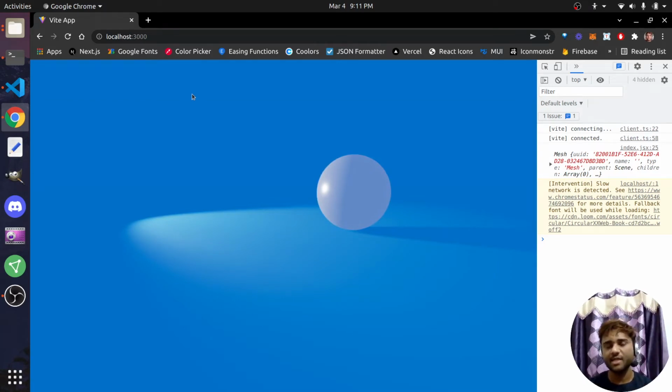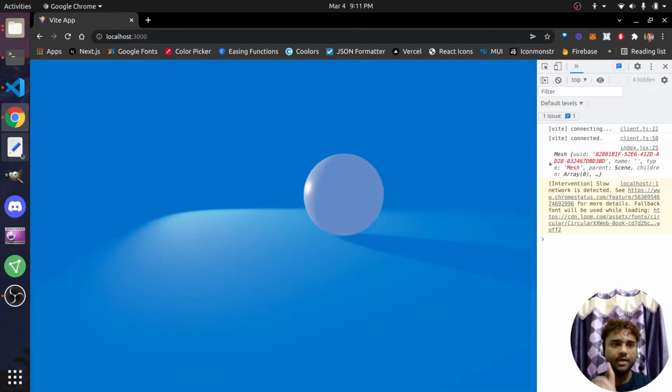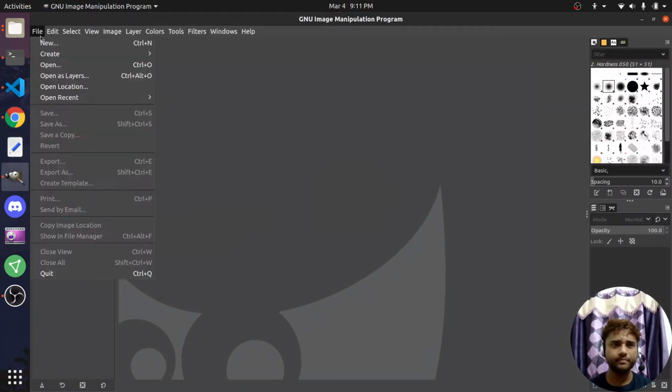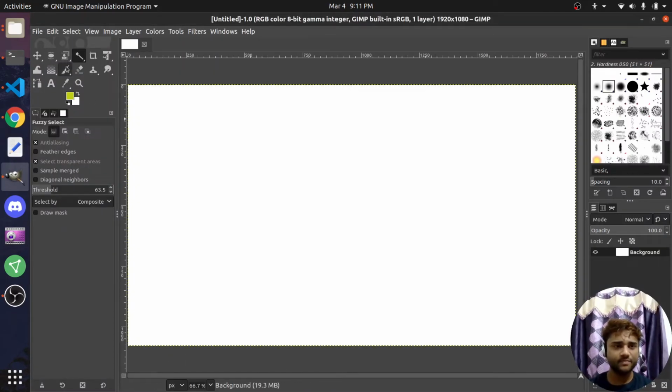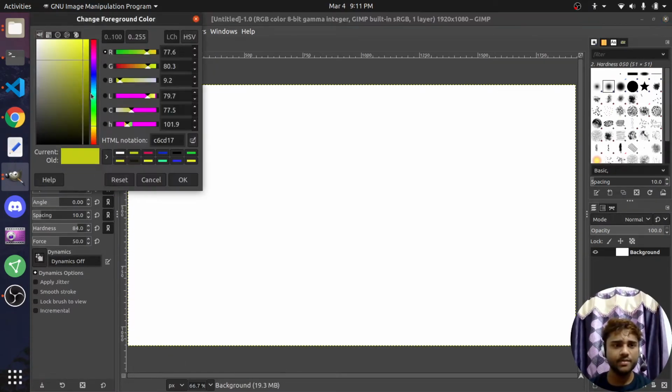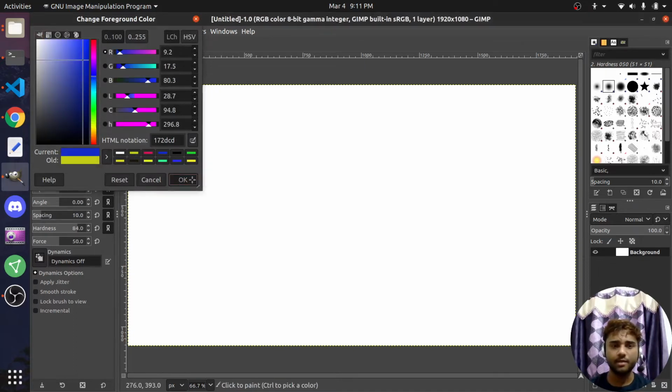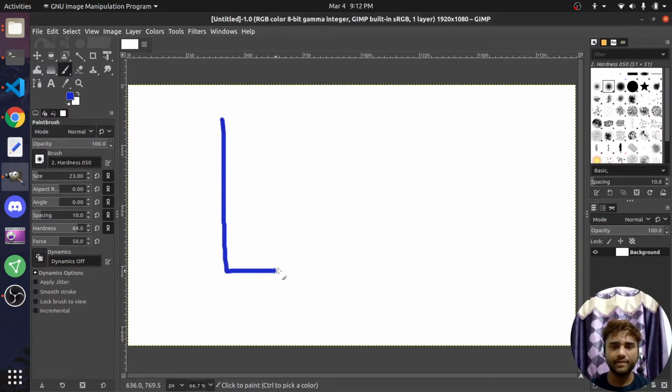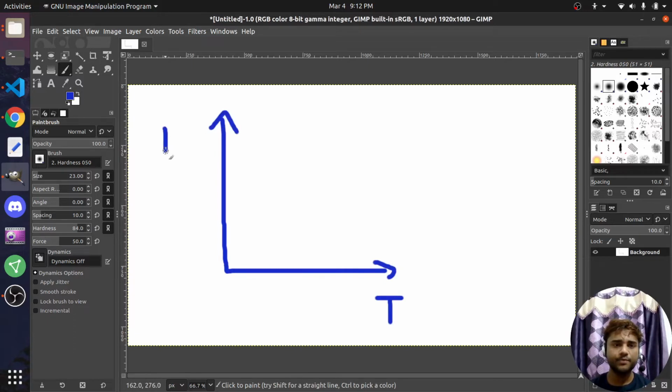What the easing is simply, well, there are different ways you could explain easing. Well, let's think about it in this way. You have progress of the animation and you have time. Let's jump to GIMP. Let me just show you. It's better if I just draw a graph and show you. So let's just choose any color. We have this. Now, say this is time and this is progress.